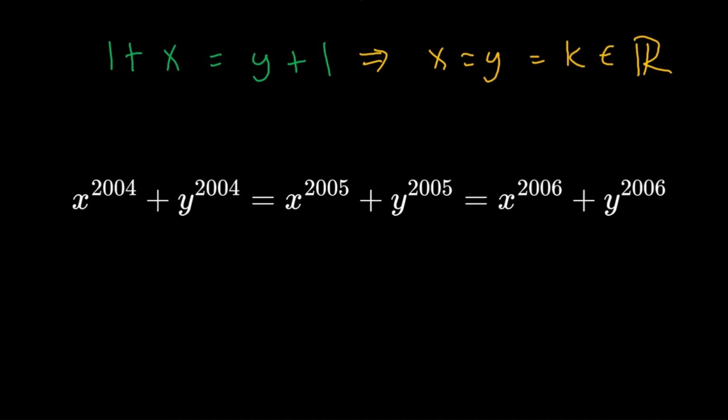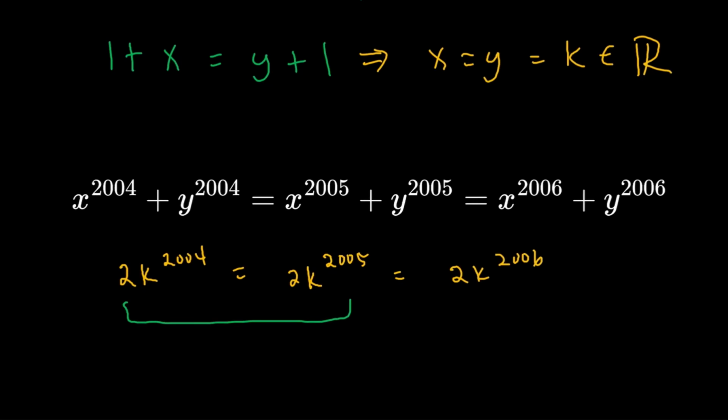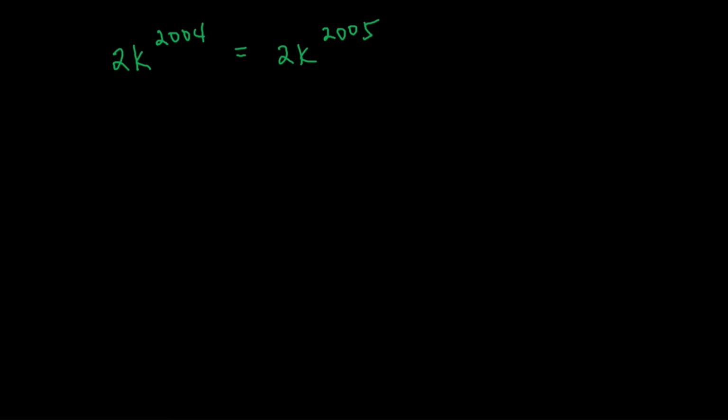If I do that, essentially the equation becomes 2k raised to 2004 is equal to 2k raised to 2005, which is equal to 2k raised to 2006. Just like the reasoning at the start, essentially I have 3 equations here, but I'll just focus on the first 2. This will be sufficient. You could always check all the other possible pairings, but you would be able to see that this method is going to suffice. So I'm just going to focus on the first 2, and I'll be solving for k here.